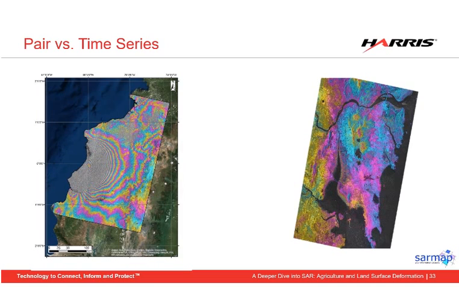So when do you need just one interferogram, and when do you need to do time series analysis? It depends on the magnitude of the event you're trying to track. On the left, we have an interferogram generated over an earthquake, and we can see the general movement easily over this area with the concentric rings because the event was so large, it engulfed the noise and atmospheric effects. On the right, we have an interferogram that you don't see those patterns in because whatever movement is occurring, it is so small in between those pairs that it is overwhelmed by atmospheric effects. That's when you need a time series process.